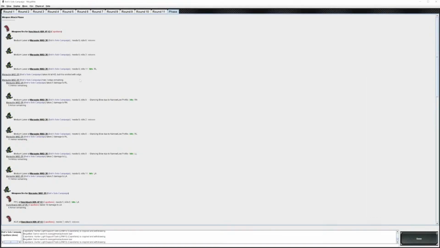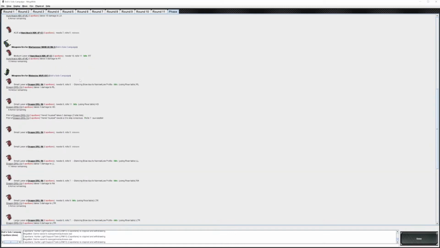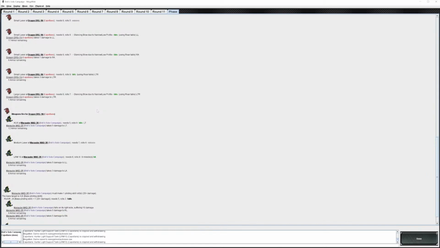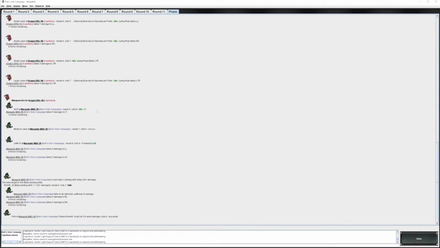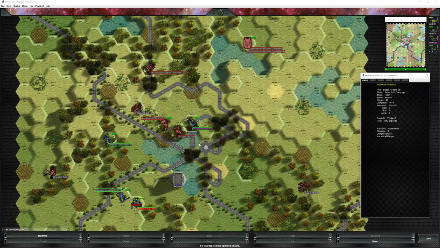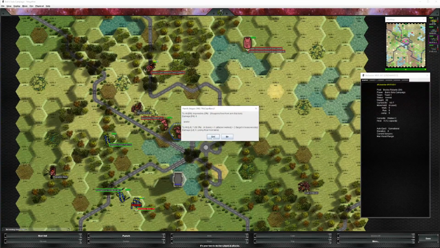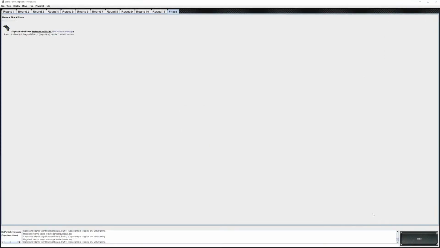Alright, Hunchback hits the Marauder in the leg, arm. He actually hit me pretty good. Hunchback got a lot of damage on me. Marauder popped the Hunchback with the PPC, right torso. That's a good torso. Wolverine shot up the dragon. Got a headshot. Nice. We just hit the dragon a lot. Dragon hit me. And I fell. Ooh, that's not good. Physical attack. We're going to take a punch. And we missed. Alright.